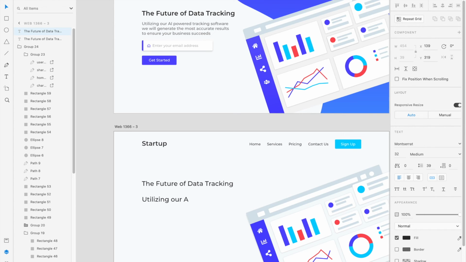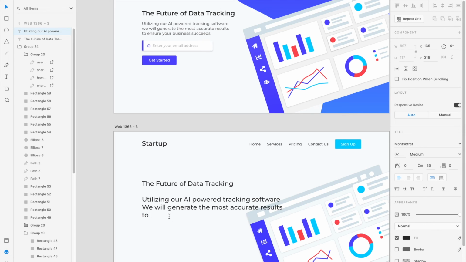Let's type in: utilizing our AI-powered tracking software, then press enter, we will generate the most accurate results to, oh no, why is it capitalizing? I hate that.